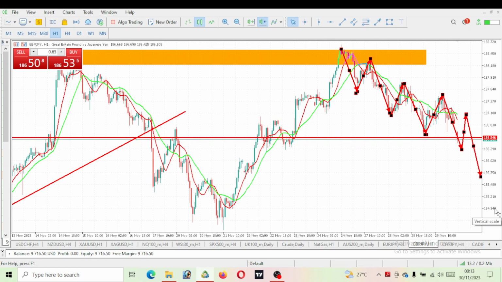You all know how trends move, right? A downtrend moves from lower lows to lower highs to lower lows to lower highs to lower lows. That's exactly what we'll be expecting on GBPJPY till we get to a level of 180. Maybe then there might be a major reversal zone or every other thing.